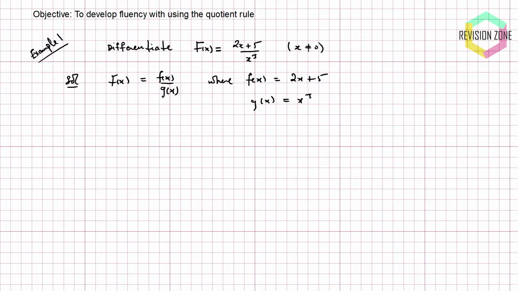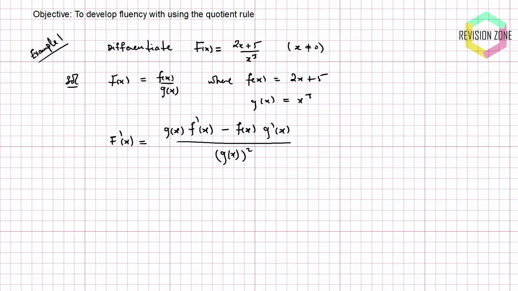Once we have that, we turn to the formula for the quotient rule, which tells us how to differentiate capital F. I start with my g, so I write down my g first, and then I differentiate the top function, so I write down the derivative of f of x, then I subtract, and then I write down my top function again, f of x, then I differentiate my bottom function, g, and finally we have the fraction line with the denominator g squared. This is our quotient rule formula.